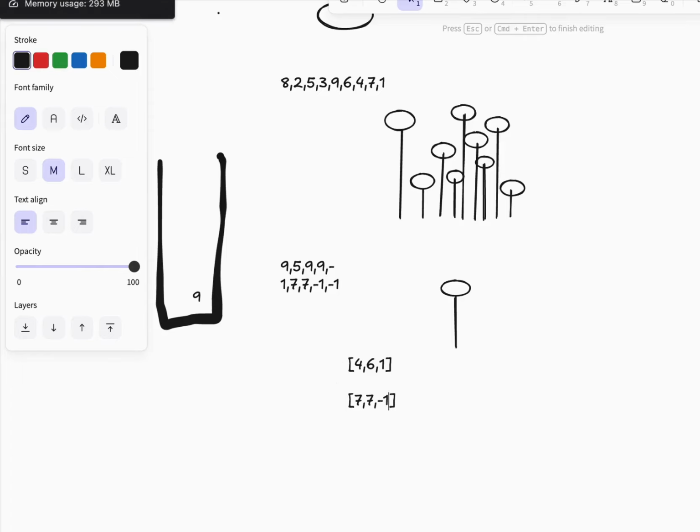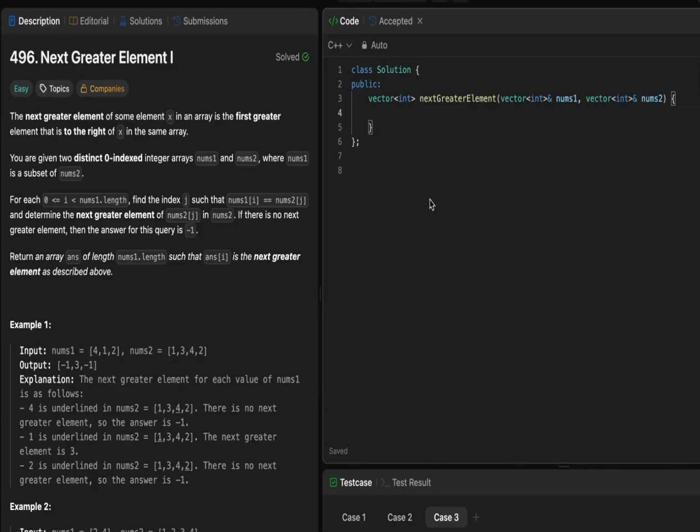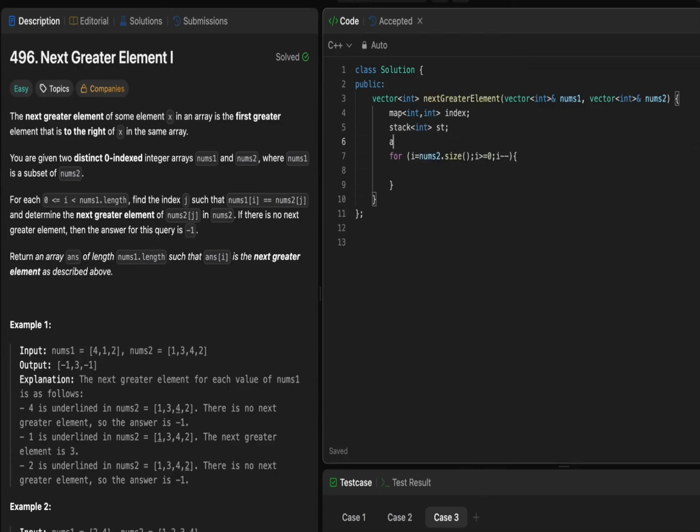Okay, so that's all. Now the last video. So in this video, we are just going to do the code. So let's start. In order to store the result in a specific order, let's keep an index map, let's keep the stack, and as I said, we will start from the right. Let's populate the map first, so we know where to keep our result all the time.